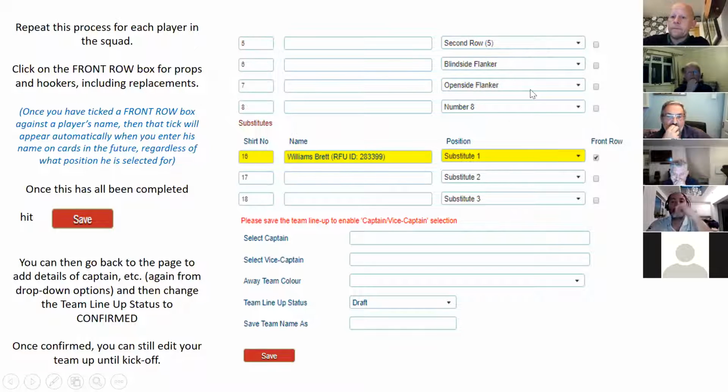Also, you should tick here on the right if the player can play front row, just because of front row requirements. This will then be memorized by the system as well for future uses of those players. And this is very good in terms of the players, because the players that appear here are the players that you've assigned, but not only that, they are players that are eligible to play in that specific league. Maybe not so relevant in lower leagues, but more relevant at higher leagues.